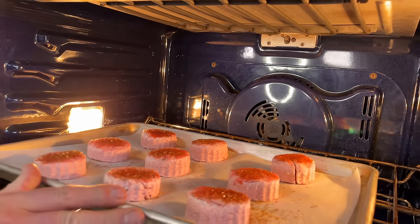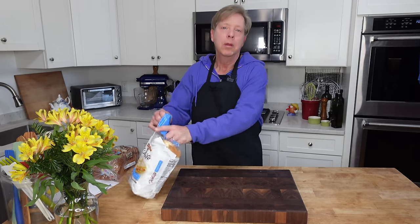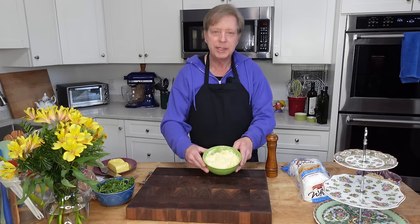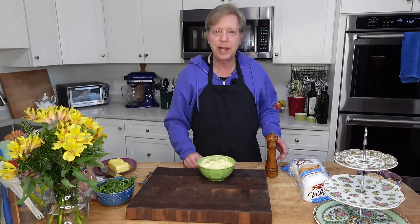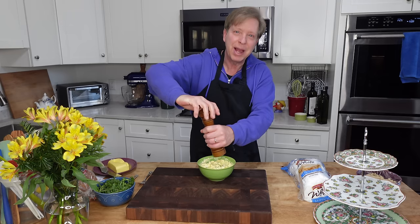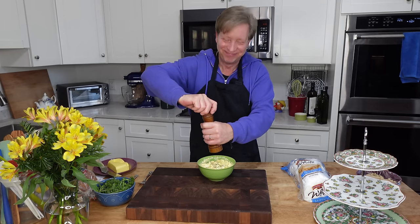And while the scones are baking, we can go ahead and assemble the sandwiches. Now, I did taste of this egg salad again, and it is crying out for coarsely ground black pepper. So I will honor its request.